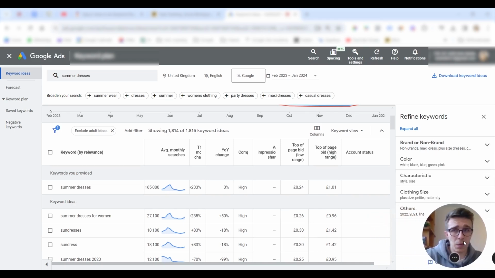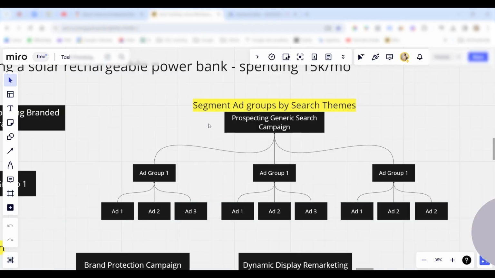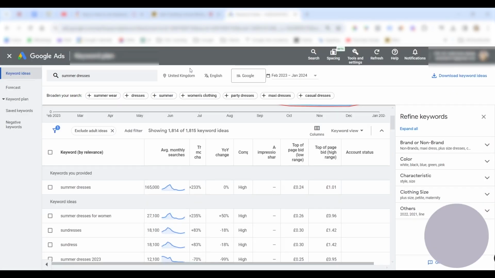So for this type of campaign that we are launching right now, because it's a generic search campaign, I would like you to look out for very, very relevant keywords that are highly related, but I also want you to keep them a little bit open. There are a bunch of strategies, but for this type of strategy that I've talked about previously, I would recommend you to take the most relevant keywords that are related to your brand.